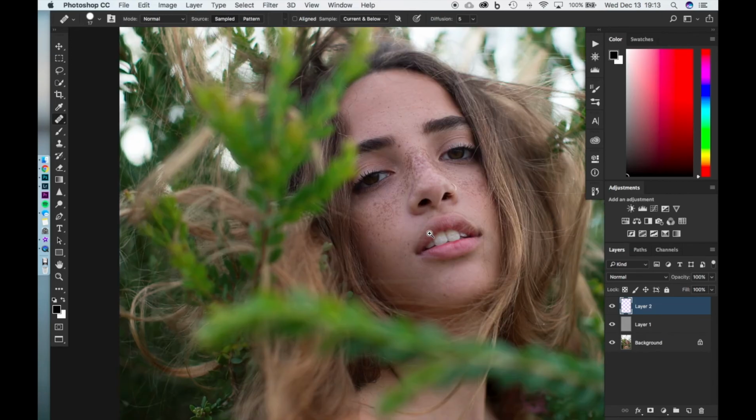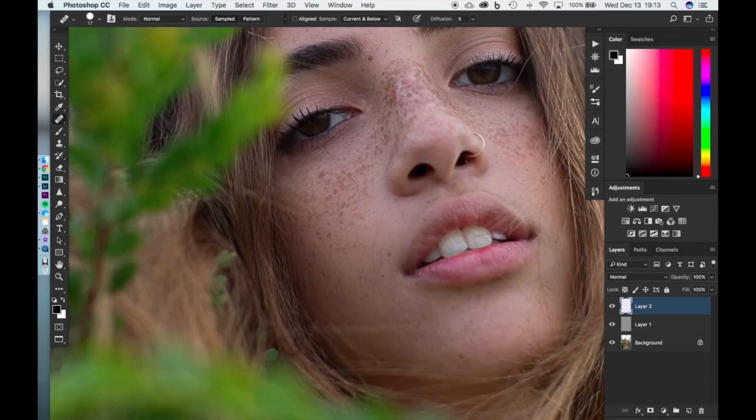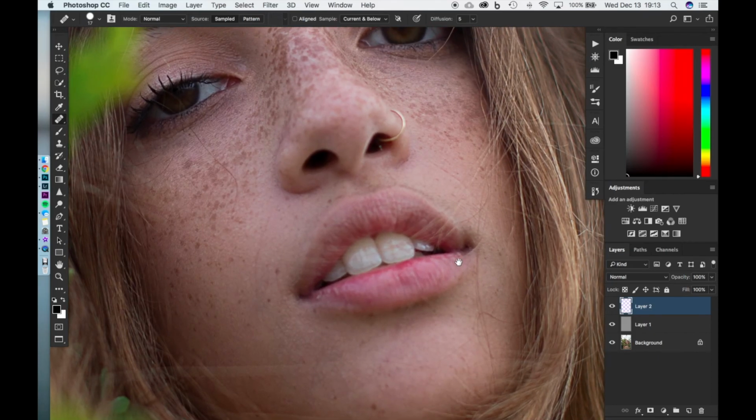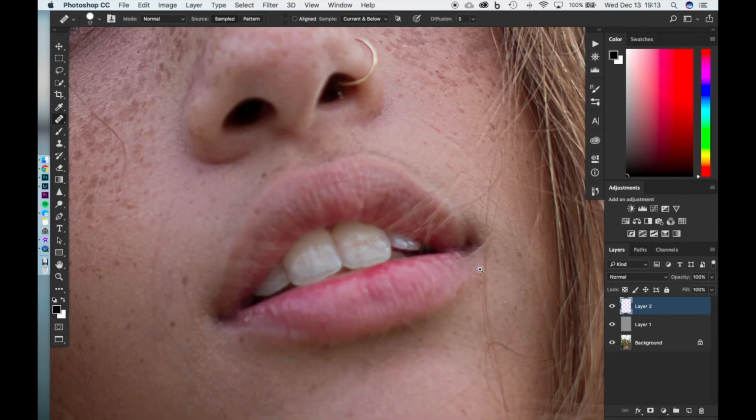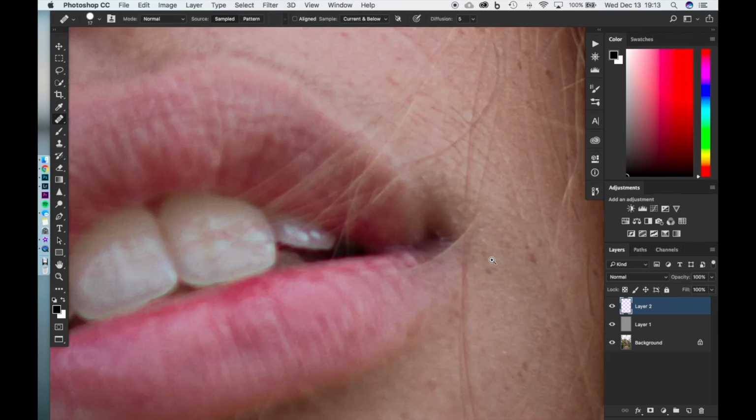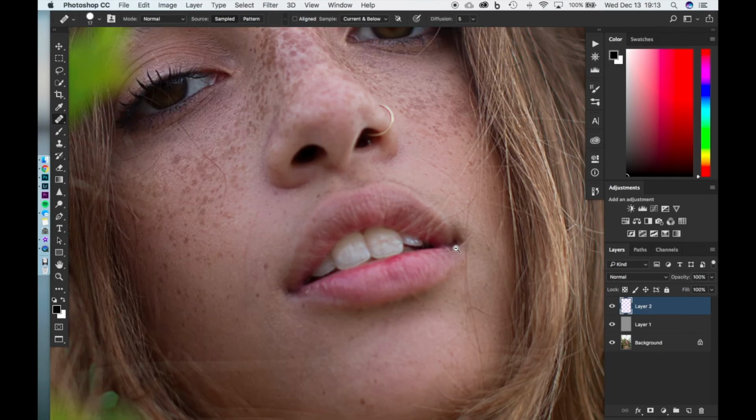Okay, so now we're going to zoom in, and I'm zooming in by holding the space bar and the command button. I get this little plus, and I'm just clicking. I'm using a Wacom tablet, by the way, so in order to zoom in on the Wacom, you just click. If you had a mouse, you could also just hold the space bar and the command key and click, and you're zoomed right in. To zoom out, you hold the space bar and the option key, and it's the same idea. Click, zoom out. There we go.